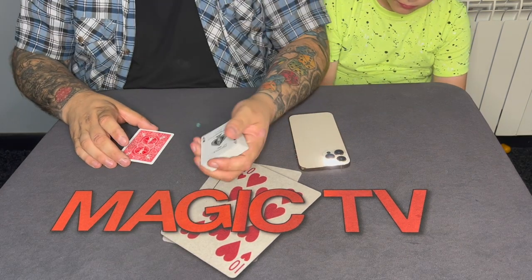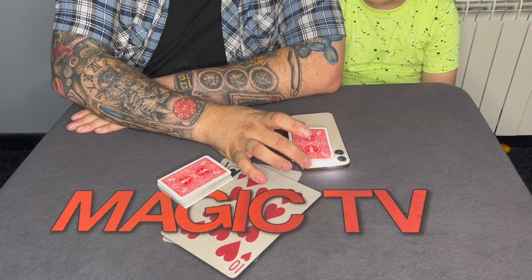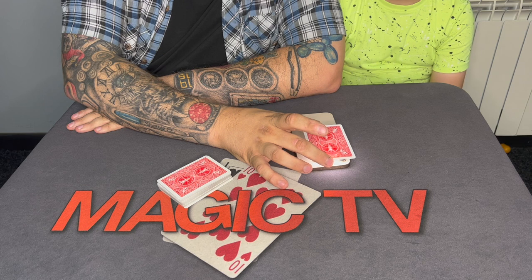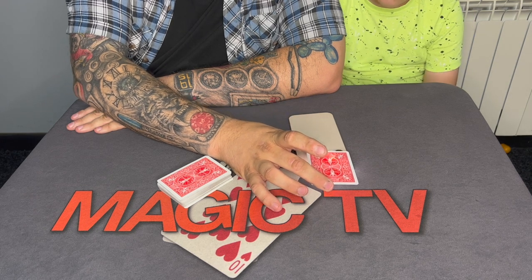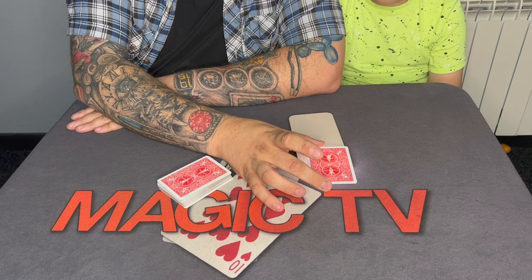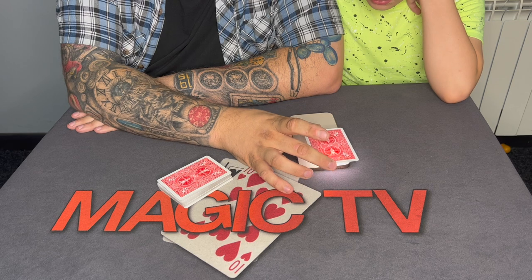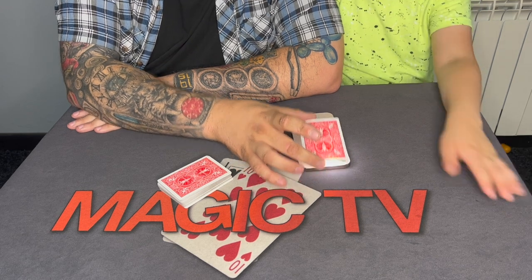Because this is kind of really weird. I want you to look at this. Do you see if I put the card over this torch? Can you see what you actually see on the other side? You can see a four of spades. Look, there's a spade there, there's a spade there, there's a spade there, there's a spade there. There's no other spades, there's only four. Does that mean that your card was the four? Did you pick a four of spades? Yes, I did.